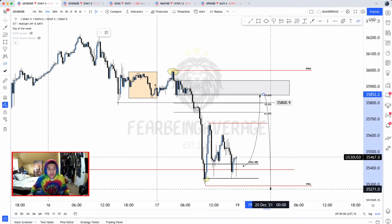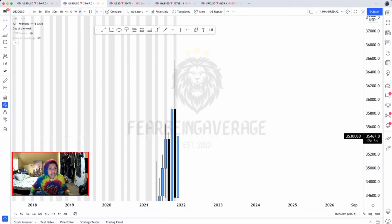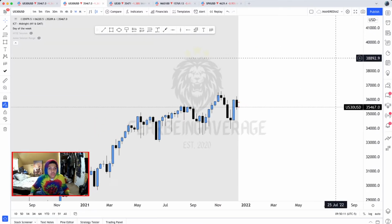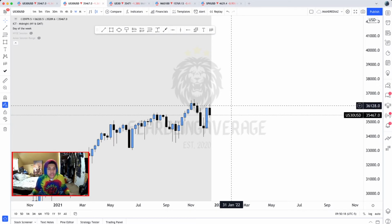Why do we want to see it go lower? Because we know based off the daily and the weekly time frames that price is more than likely going to be bearish, just based off the simple fact that we traded into a bearish order block and we had our first down week in a little while. So we can anticipate that the likelihood of having another down week is more likely than unlikely, due to the fact that the previous week's candle is bearish.